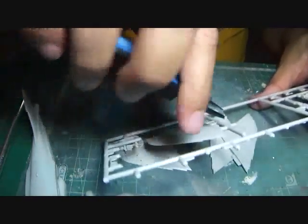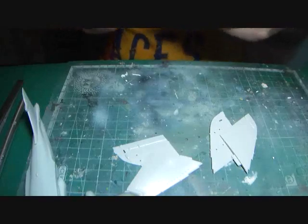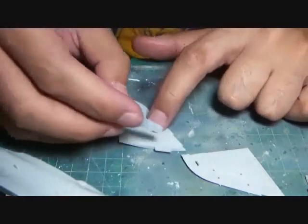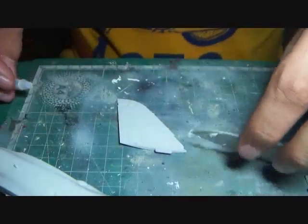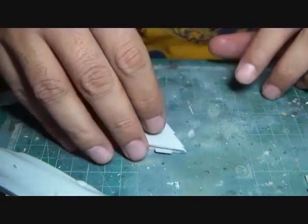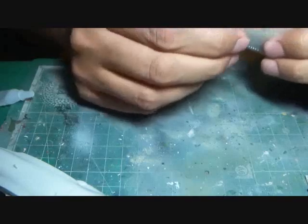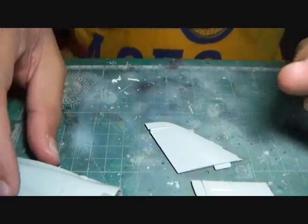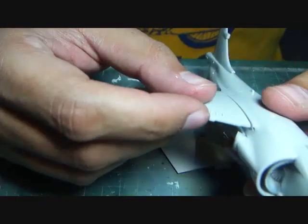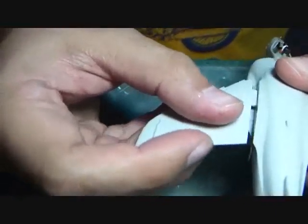It was then time to assemble the wings, each wing being assembled together with an upper and lower section. The assembly of the rest of the aircraft was quite easy, and the aircraft soon took the shape of the Sea Harrier.